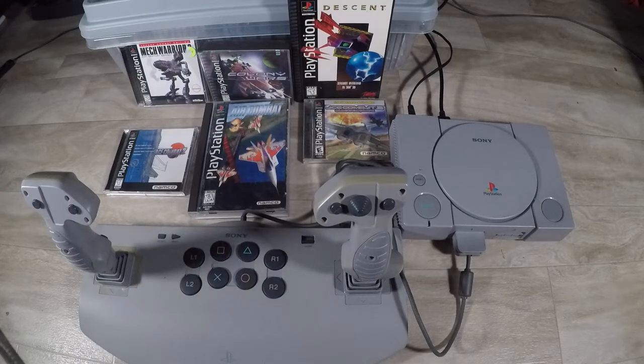And Sony's kind of always been that way. They've always created some really neat peripherals, and then they tend to not support them after they get them out there, or they don't push it enough for the third-party developers to say, hey, this is a really cool thing, and I think you should use it. Sony tends to put it out there and see if it gets success. If it does, then they continue to support it. But if it doesn't get much success, then they leave it by the wayside.